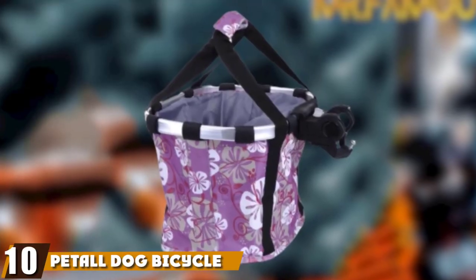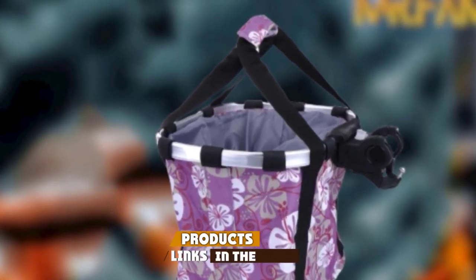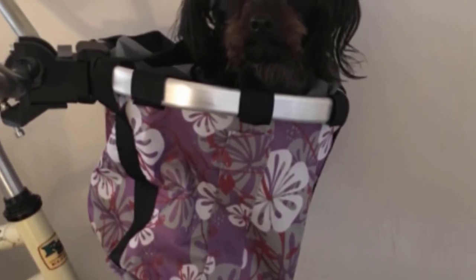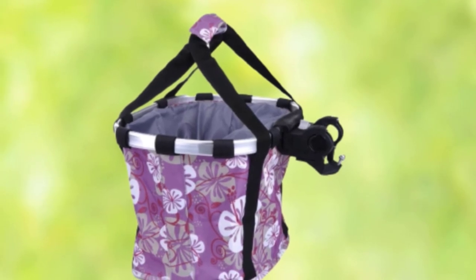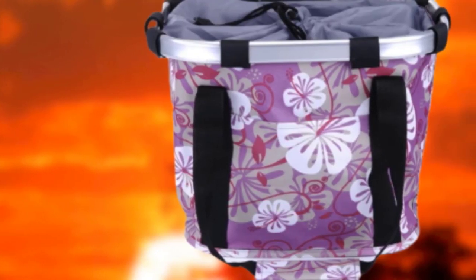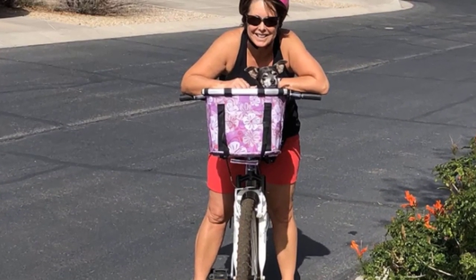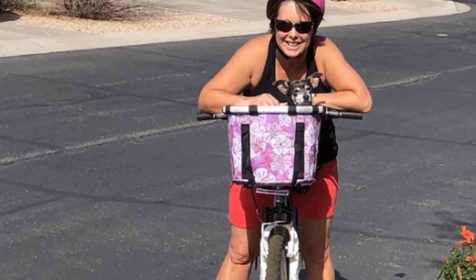Finally, the number ten position is dominated by the Pedal Dog Bicycle Carrier. If you have a smaller dog you fancy taking out on a bike ride, this lightweight assembly makes that possible. Made from an aluminum frame covered with polyester, you get a lightweight build without compromising on longevity. Assembly can be tricky, so if you find DIY difficult you might prefer another option on our list. Once in place, though, the effort is worthwhile — your dog will remain safe, secure, and very comfortable. The basket is waterproof, and as long as you have 12 inches of clearance between your handlebars and tire, it should slot onto just about any bike. Choose from an array of colorways to match your bicycle and congratulate yourself on one of the best cheap dog bike baskets.